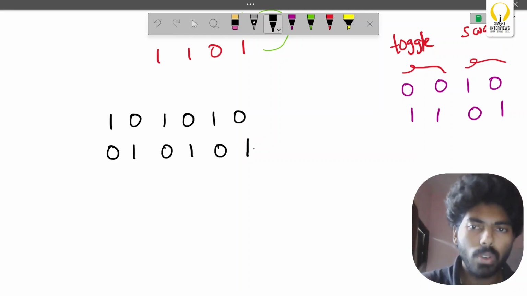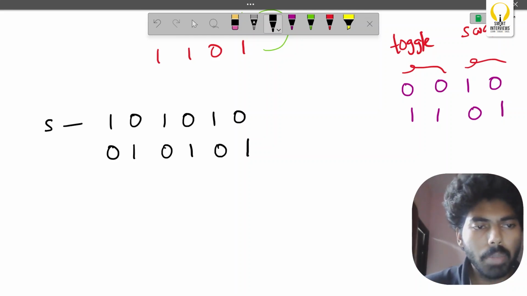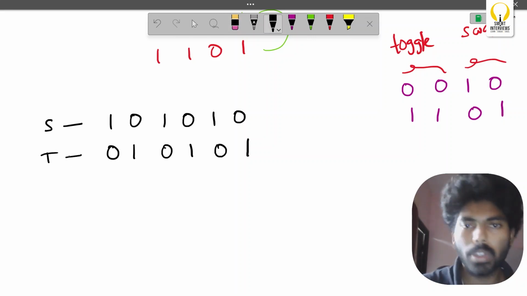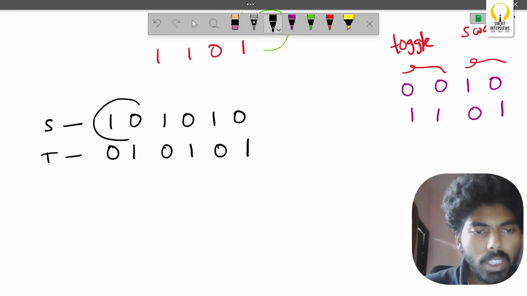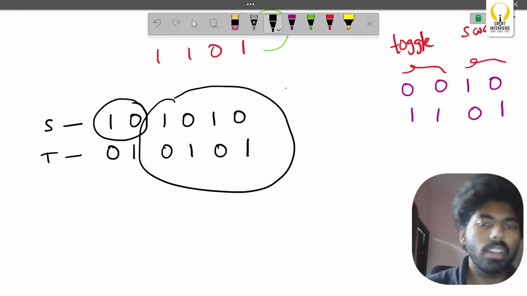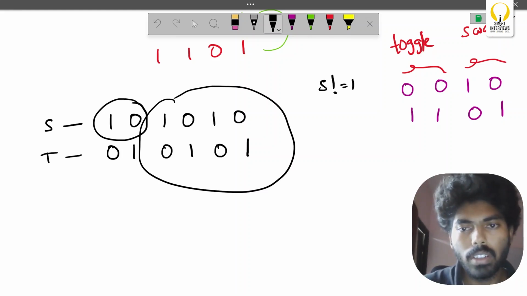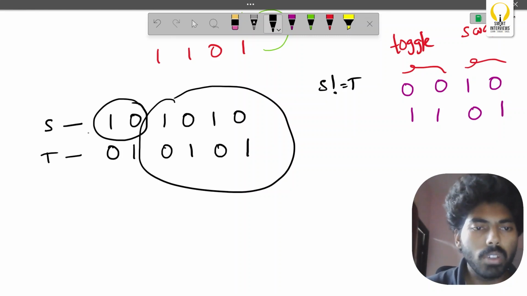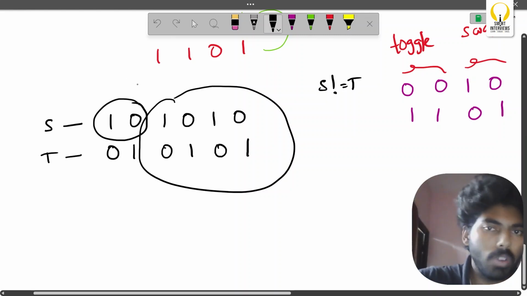So what is the overall question? You can only select two characters, like two indices, and simply perform the operation. Now we have discussed we don't really use swap, so simply forget that. We will use only one operation, which is toggle. So you can select only two values, right? So if these two are not equal and these four characters are equal, can I say that S is not equal to T? Right, because these two characters are not equal to the transformed string.